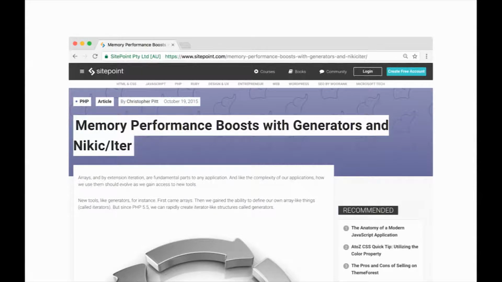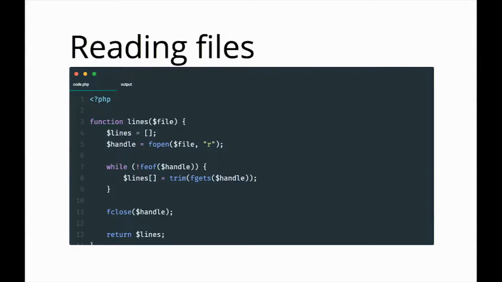And one of the most impressive things I saw when I started using iterators and generators over normal arrays is that you tend to write code that consumes less memory at the peak. But we'll see an example of that. However, we're here to talk about generators, so let's talk about generators. Now that we know where they've come from, let's look at how similar generator code is to array code that we may be used to, and where the benefits lie.